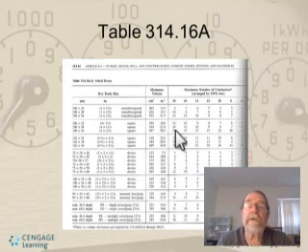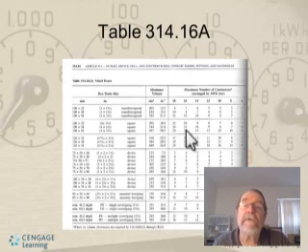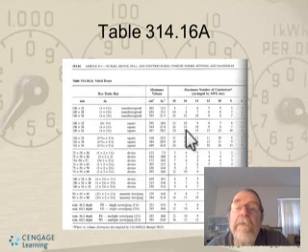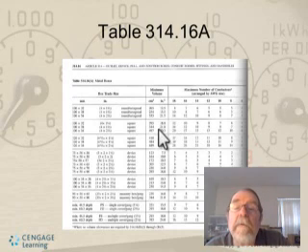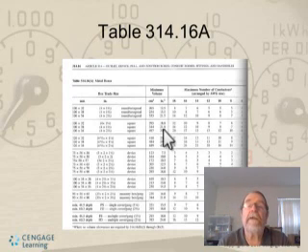Now, we'll get into a method of showing which conductors can be counted and which ones can't, further on in this presentation. But if you're using 14 gauge wire, you can only have 12 conductors in there, or let's see, that's 16 gauge. 14 gauge is 10 conductors. As the wire gets bigger, the number of conductors in the box goes down, based on a 21 cubic inch box, which is the size right here.